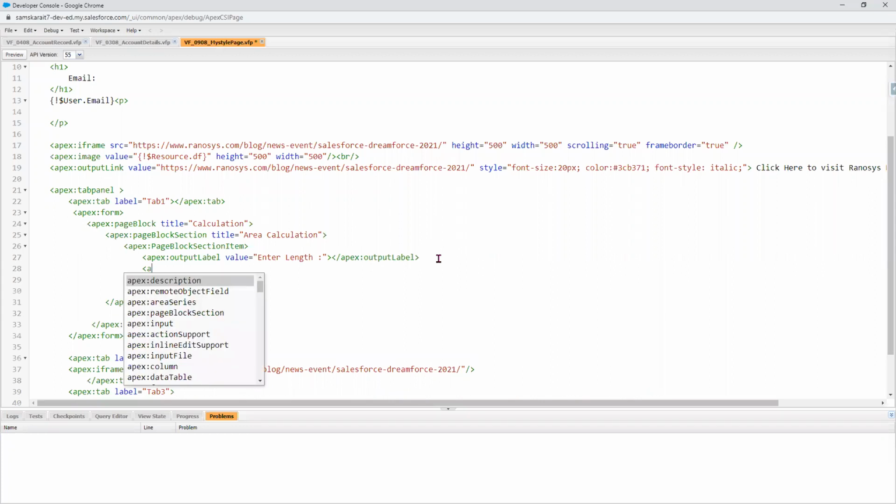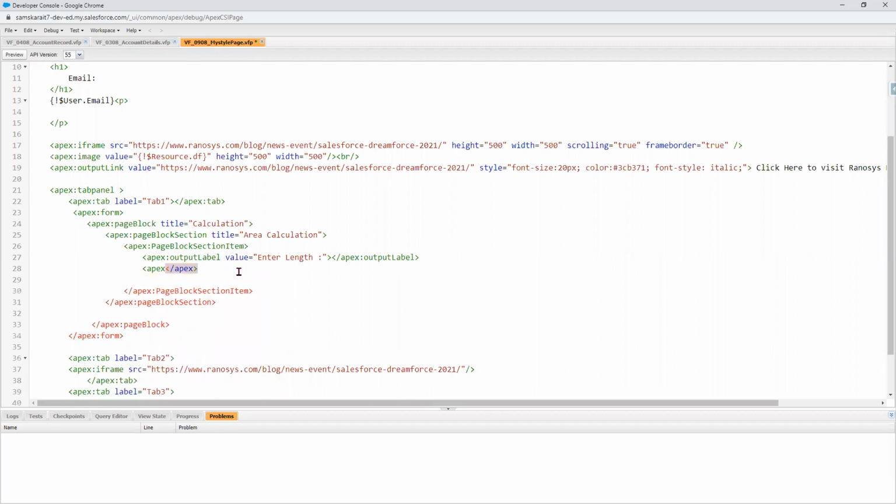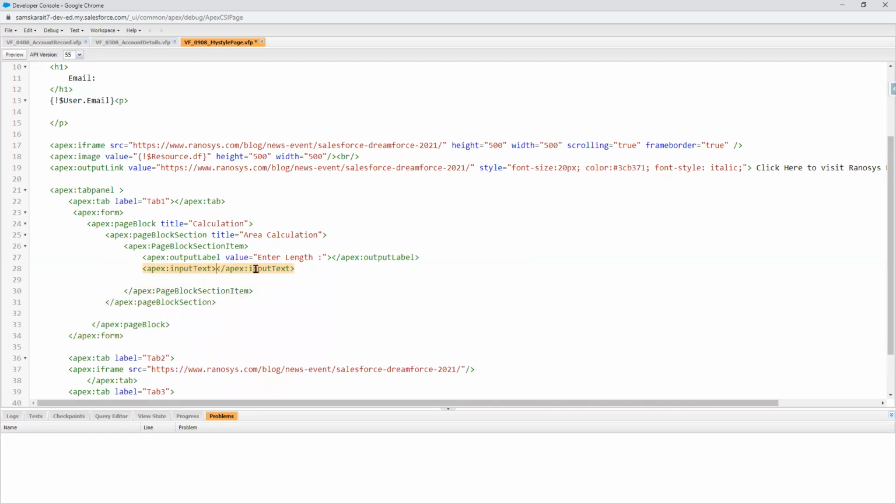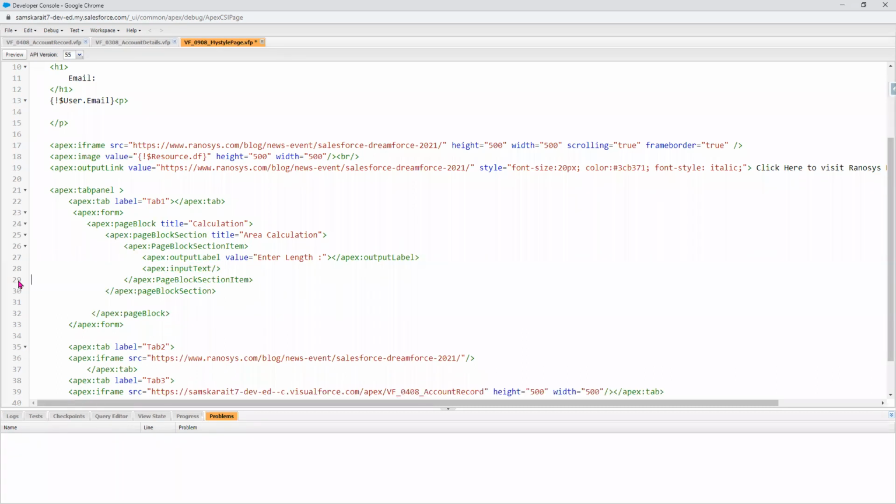And then let's say Apex input text. Now we do not need a closing tag separately. So I'll take out this closing tag and close it within this. Now these section items, I need for a few more: height, length, result.